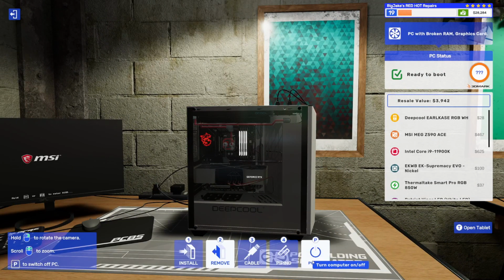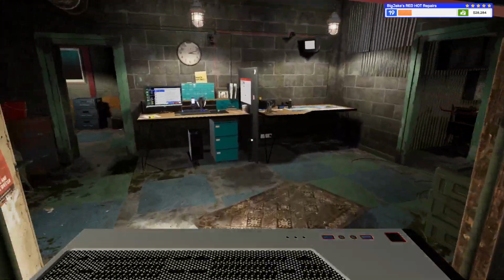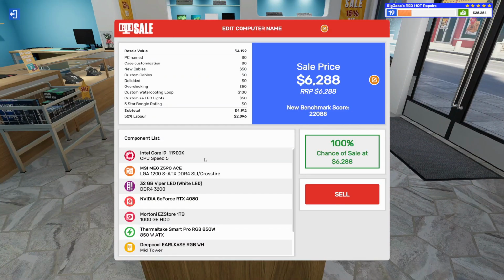All right, let me power this thing back up and just make sure everything starts up, and then we'll get this thing up for sale. Totally forgot the PCI lock. Okay. Now we're good. Let's go list this thing out front. Oh, my. There we go.